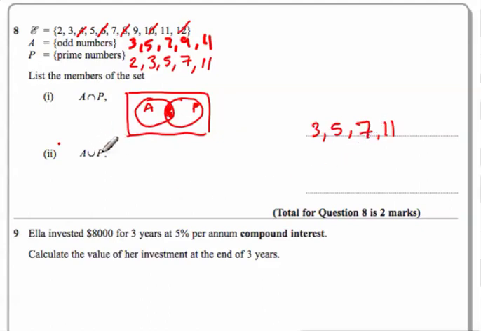A union P means everything in A and P all together. So everything that's in A and everything that's in P, but without duplication. So if you look at, we've got two 3s there, but we won't put two 3s down. We just put one. So we've got 3, 5, 7, 9, and 11.